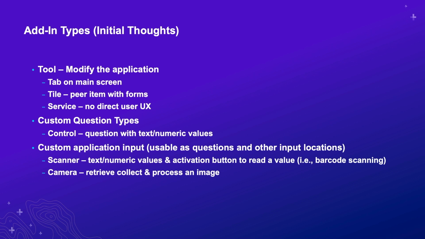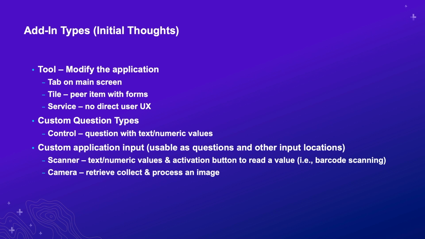To support the different types of customizations, we're planning to support different add-in types. One type is a tool, which will allow you to modify the behavior of the application. This is helpful in implementing a custom workflow and can appear as a tab on the app or as a tile, which behaves like a form item. You will also be able to create a tool with no user interaction, which will act as a background service.